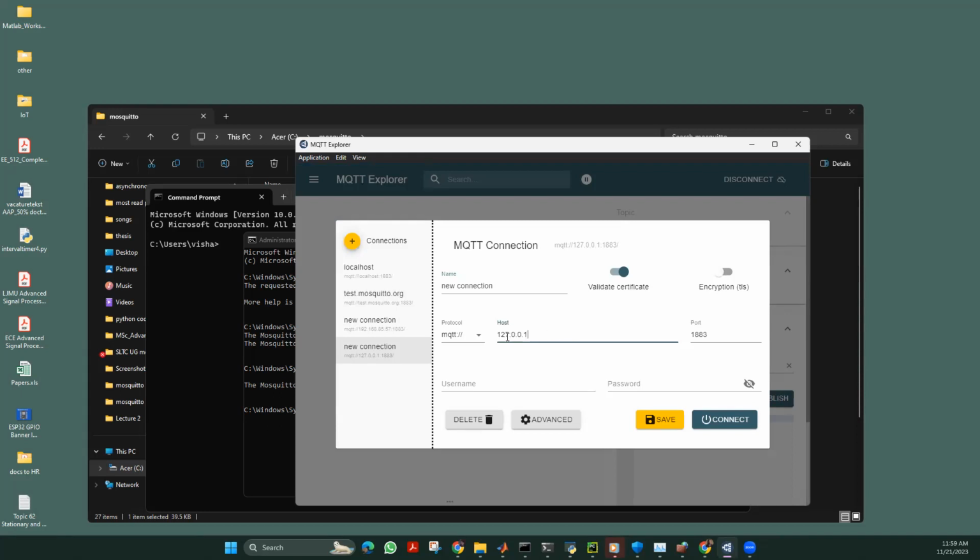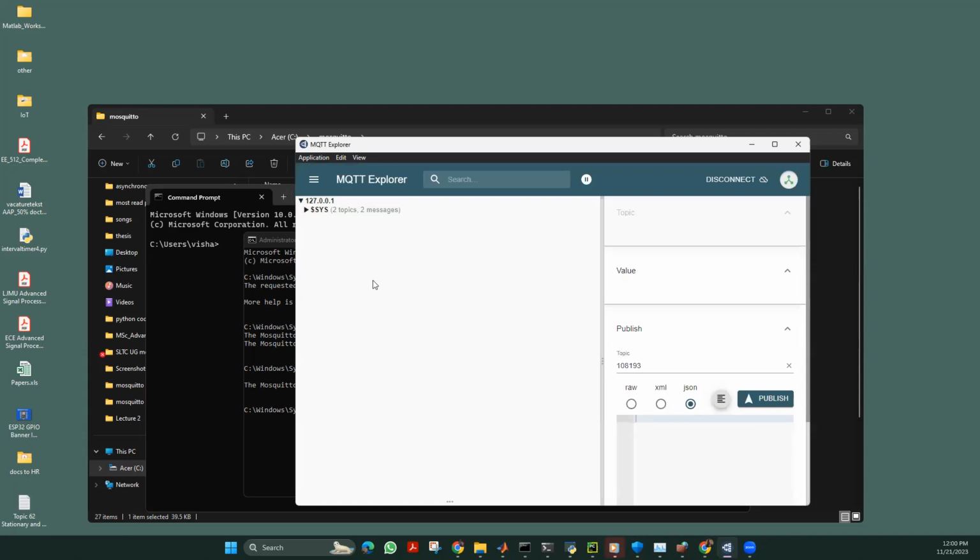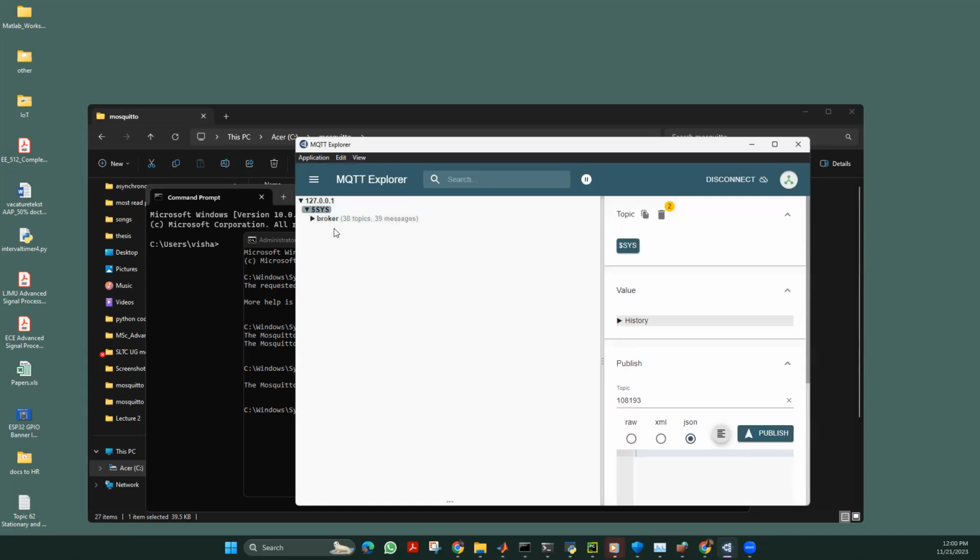So we can set it as 127.0.0.1, which is our own IP address, which is used for setting up the network connectivity in the device. This 127.0.0.1 will be used basically to receive the data packets that are sent to the MQTT server that we are installing in our own device. We can connect directly to that server.